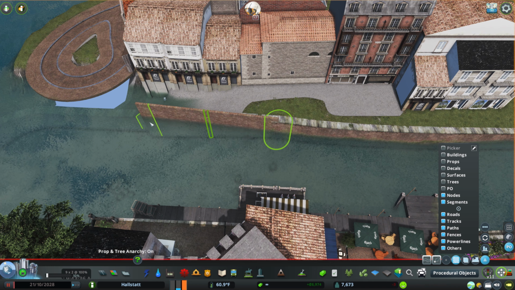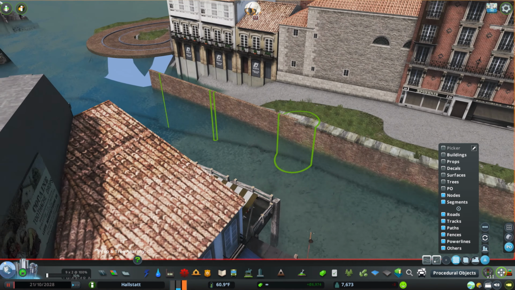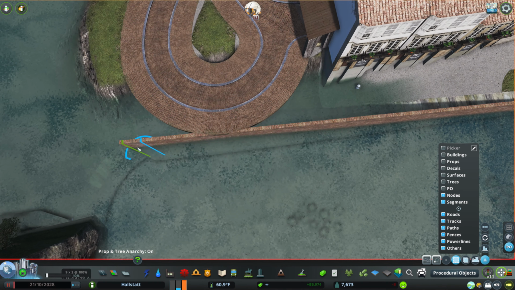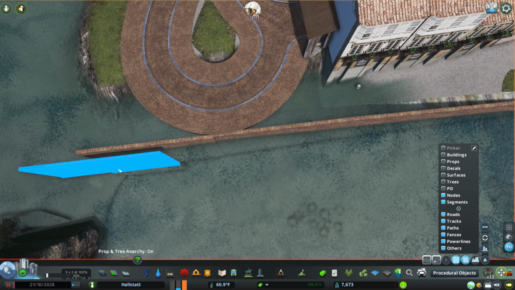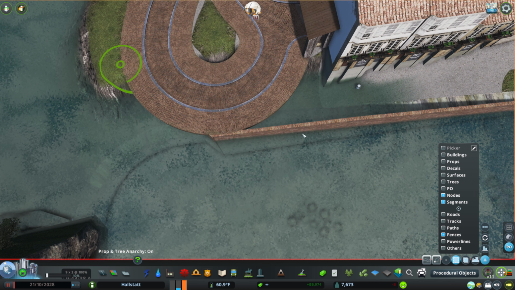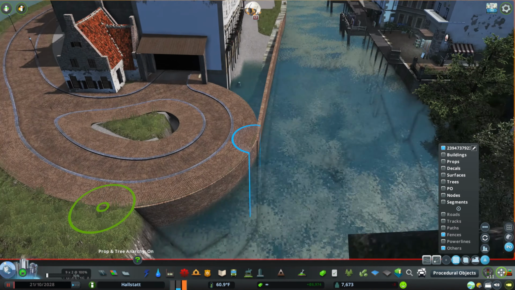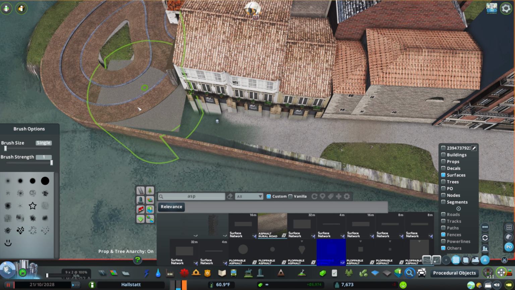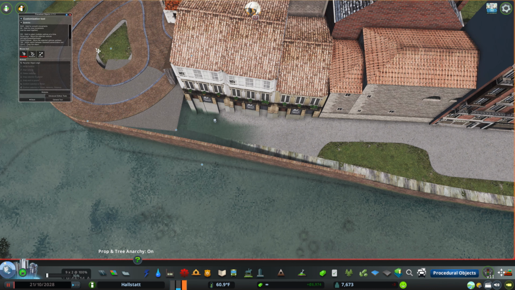And once we're done with that mysterious tunnel, we can move on and carry along with the canal edge here where it dips away into the sea. So I just use the same brick wall that comes with the same Dutch canal pack and then carry it along here in a nice level fashion, and then carry along putting ploppable asphalt down as a surface, and then just sort of blend that back into the ground level.